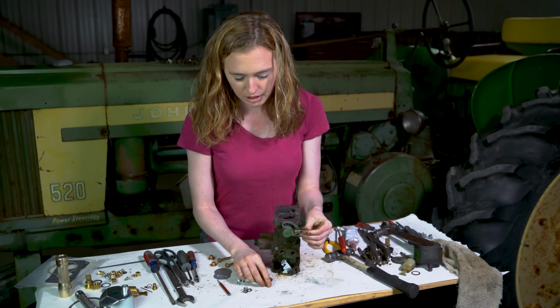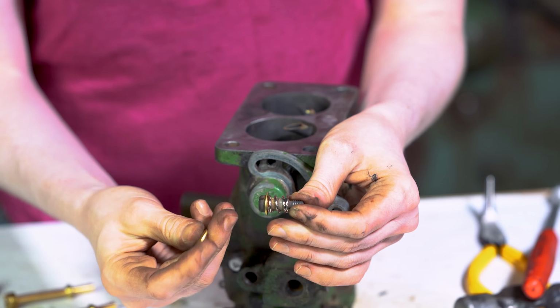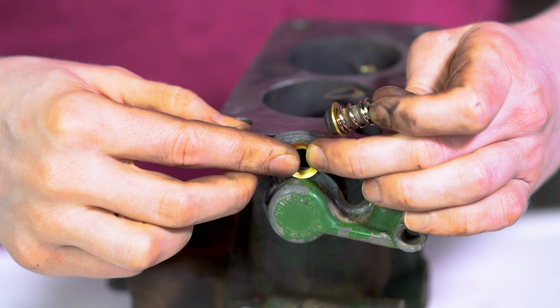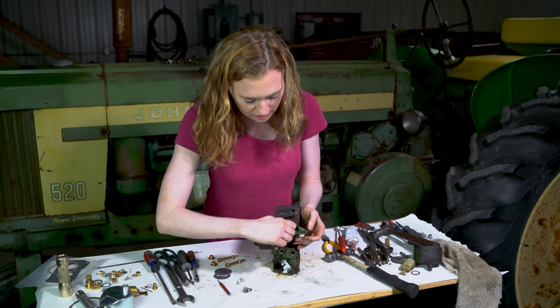Next, we're going to put this screw on here. We have a new spring, a new washer. Then we have this beveled washer here. The bevel side is going to go like that. And then that screw will just screw in like so.